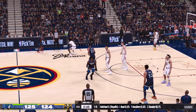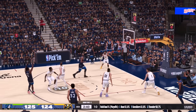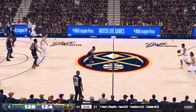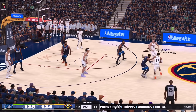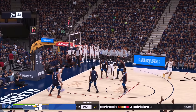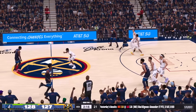Here's McDaniels, guarded by Porter. Gobert with the screen for Eddie — and again for three. Talk about stepping up, he's having a playoff game these fans won't ever forget. That last three means he's got the most threes in a single playoff game in franchise history. What a bomb by Jokic — that's one of those clutch shots. When the pressure is high, he seems to be the most locked in.